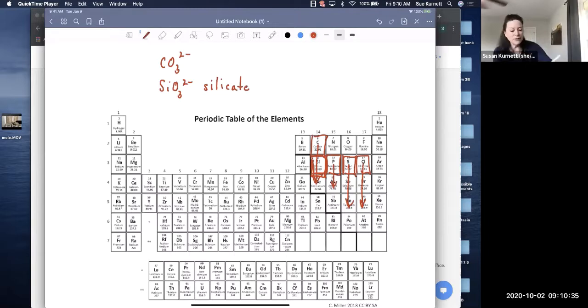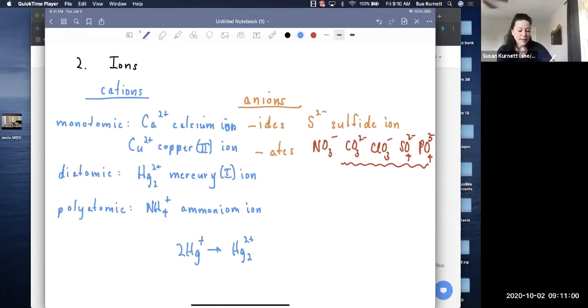So if you see something like this on a quiz or a test, that's not selenium tetraoxide ion, it's selenate. How do I know? I find it on the periodic table. I look above it till I find the line leader, and I see what the pattern is: 4 oxygens, 2 extra electrons. So once we know the -ates, we know some derivatives. And so things in a column behave in a chemically similar manner. If I know carbonate, or if I know chlorate, I know bromate.